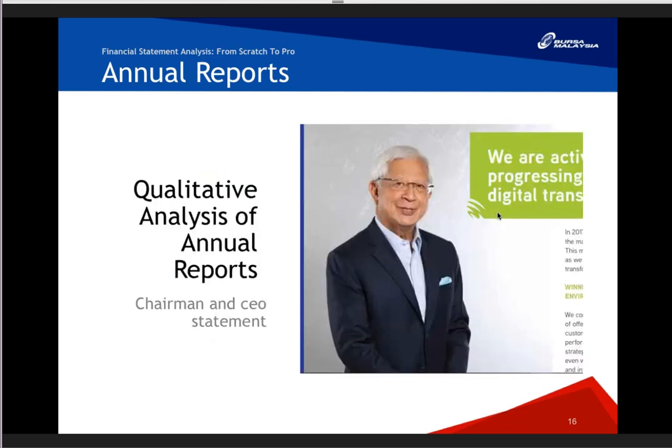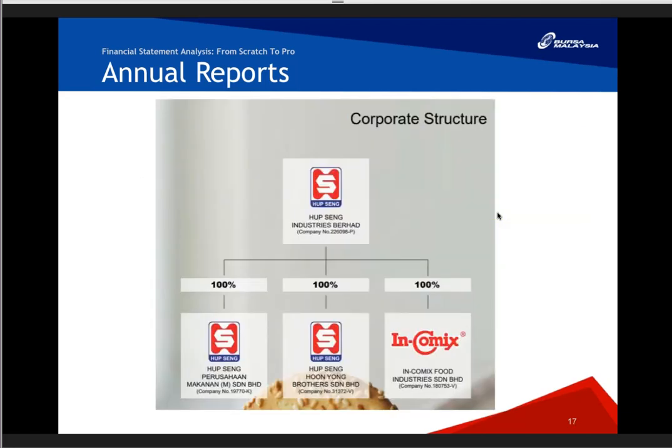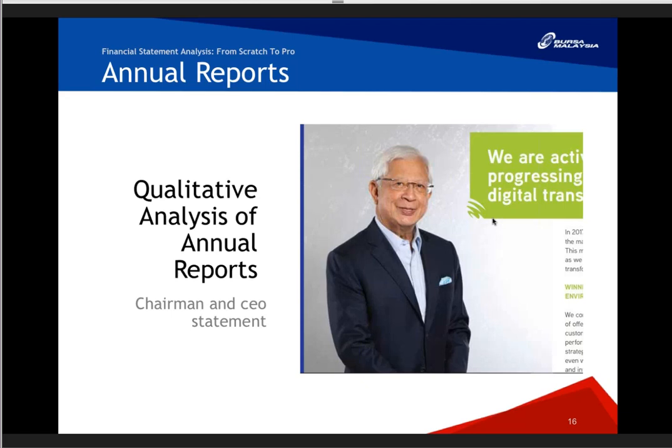Sure. For the qualitative aspect, we start with the CEO statement. Usually the chairman or the CEO will have a one-page statement where you can read about their company. Over here they will talk about the company's P&L, the prospects, and the big idea and big vision of the company. So to get the big vision, you come to this first page, so that you can see the management's vision about this particular business.